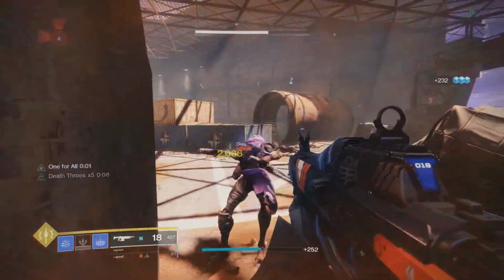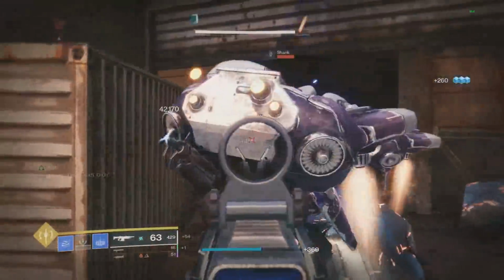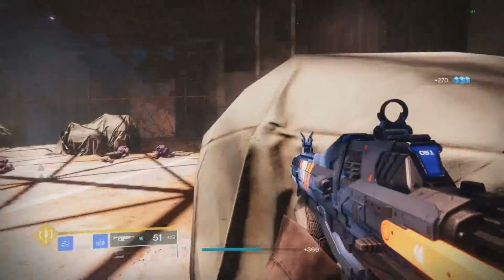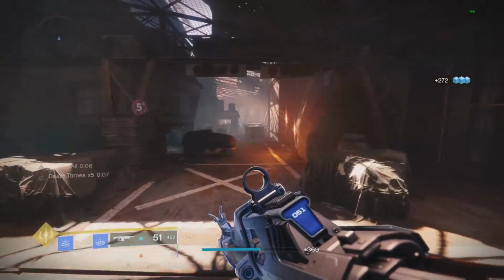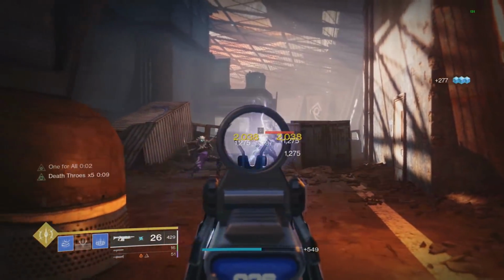So that perk could work if you're using a melee build or you're up close and personal quite often. For example, in Warlock, you can make that work with Necrotic Grip, and that could be a pretty cool build. But overall, I would say One for All is the better damage perk. It's going to be 35%.